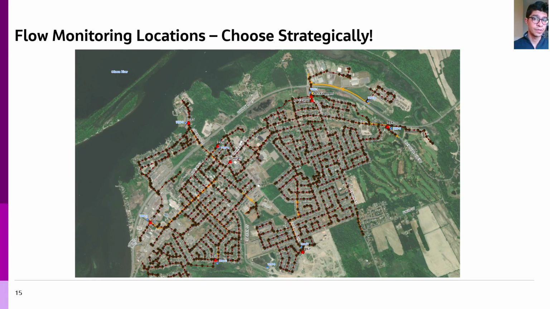So here's a point for you. You got to choose strategically, make sure that based on the system configuration, you're not going to get bad data quality because of potential turbulence. And also, you want to cover the whole system so that each sewer shed or subcatchment that is going to a pump station could be monitored completely and could be calibrated.